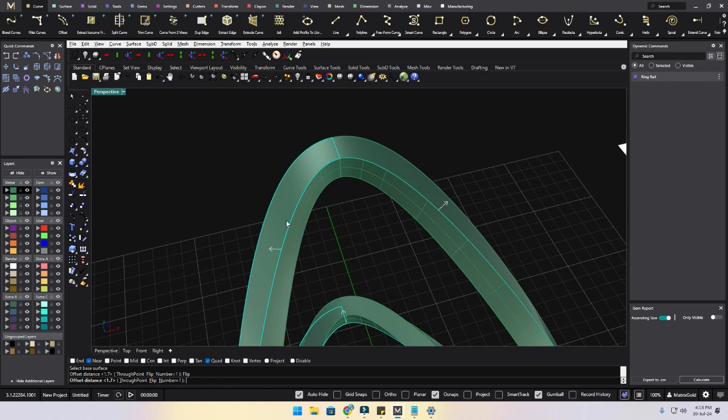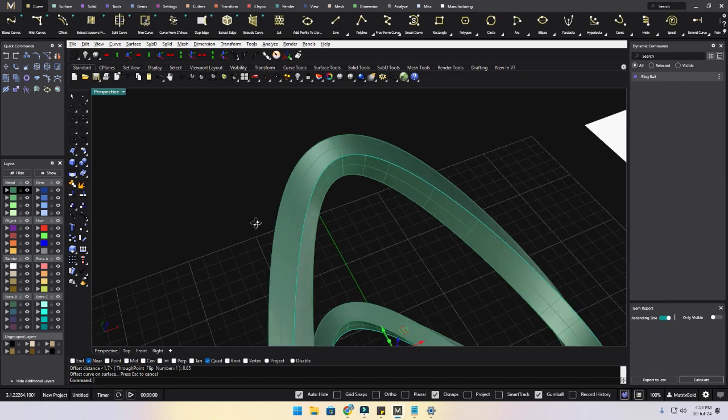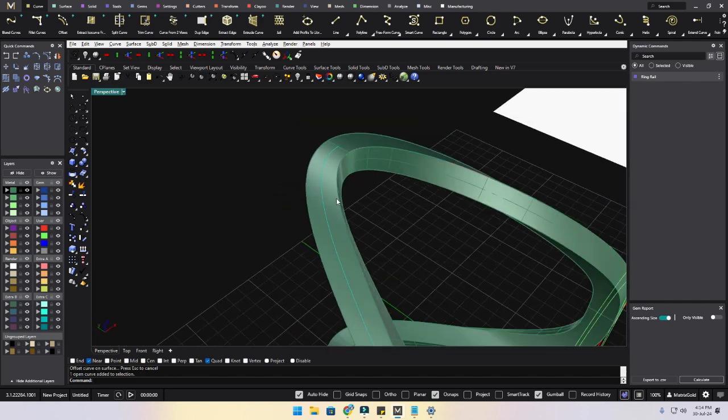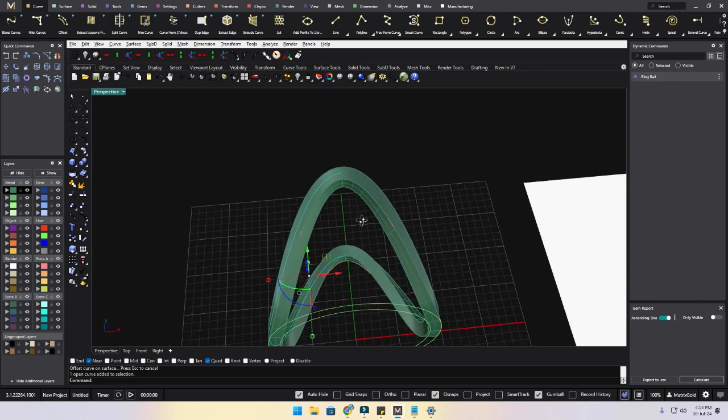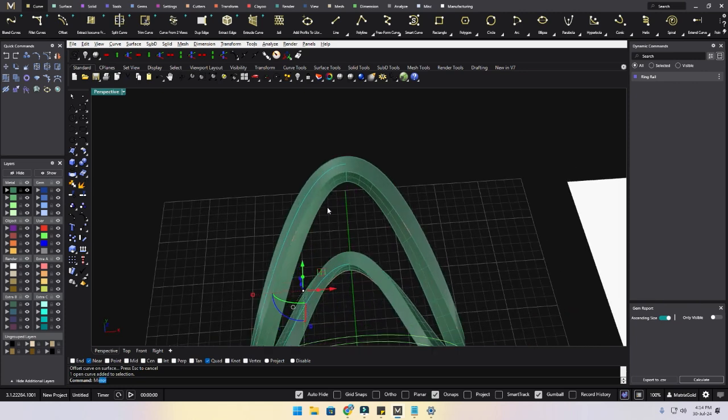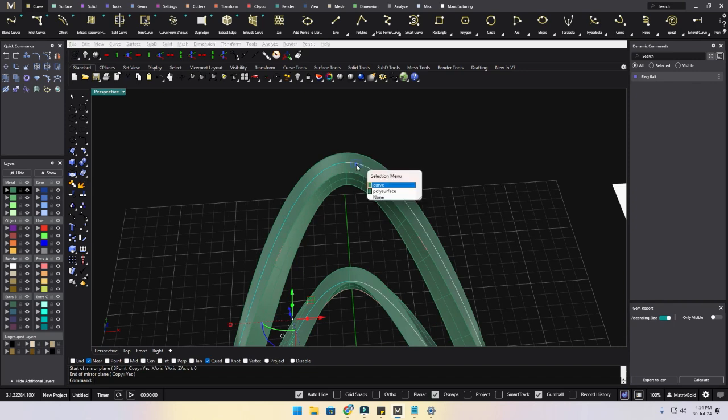And currently we have given 1.7 mm for this one, so the half of this is 0.85, and we'll press enter. So we have got our extract ISO curve over here. It has come just on one side, not on the opposite side. So for this, you can mirror this. Okay, once we have mirrored this, now we can join both of them.